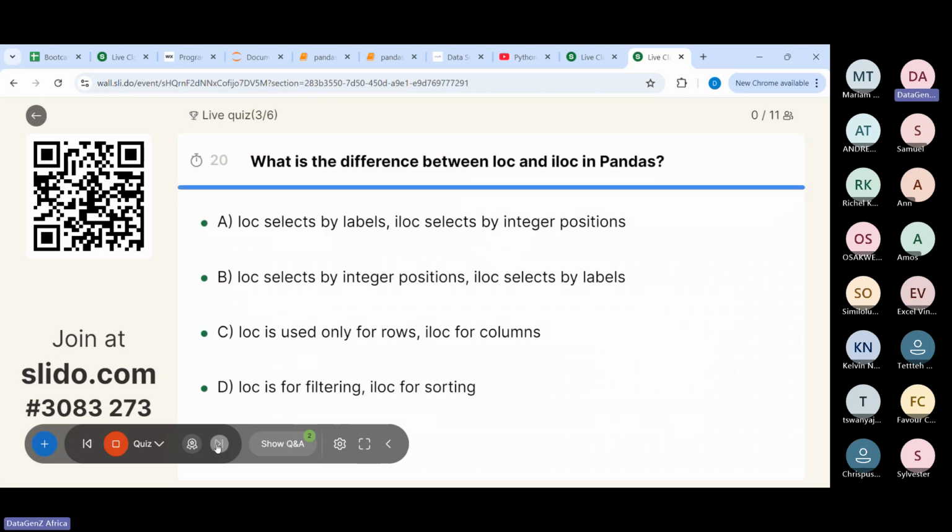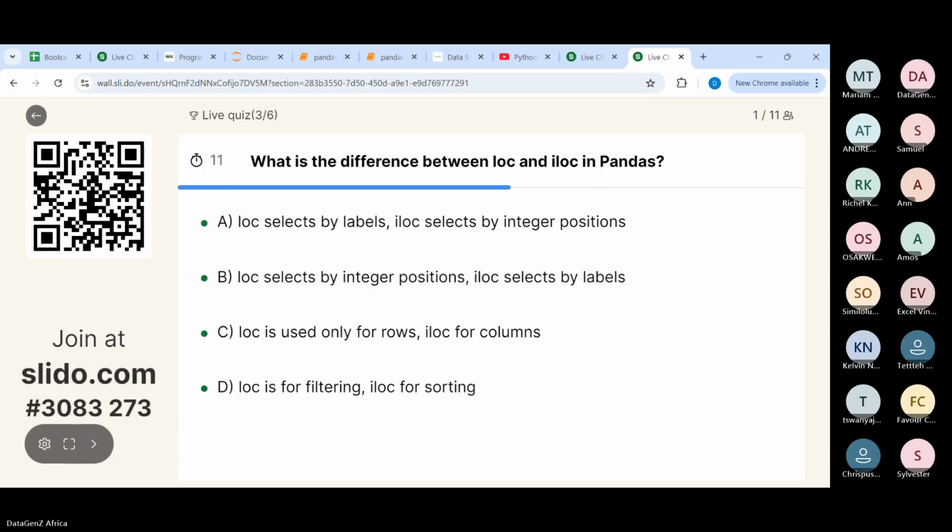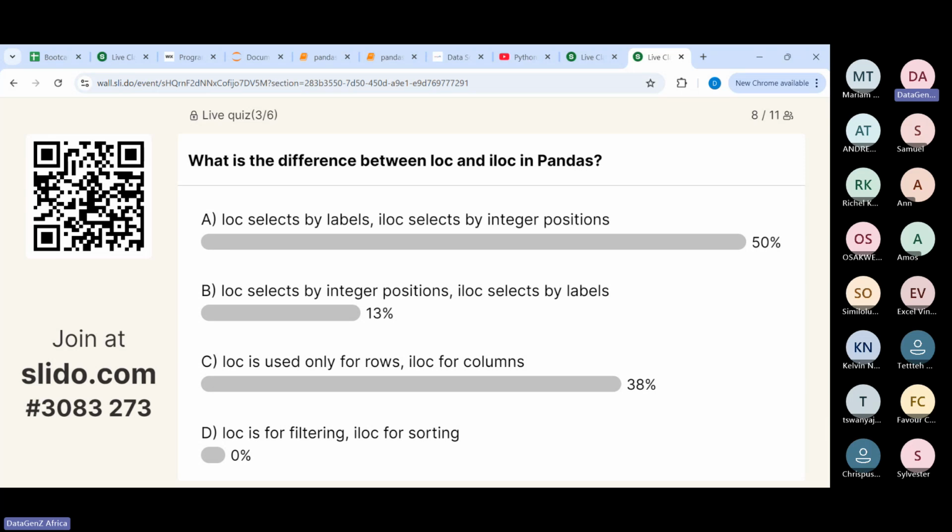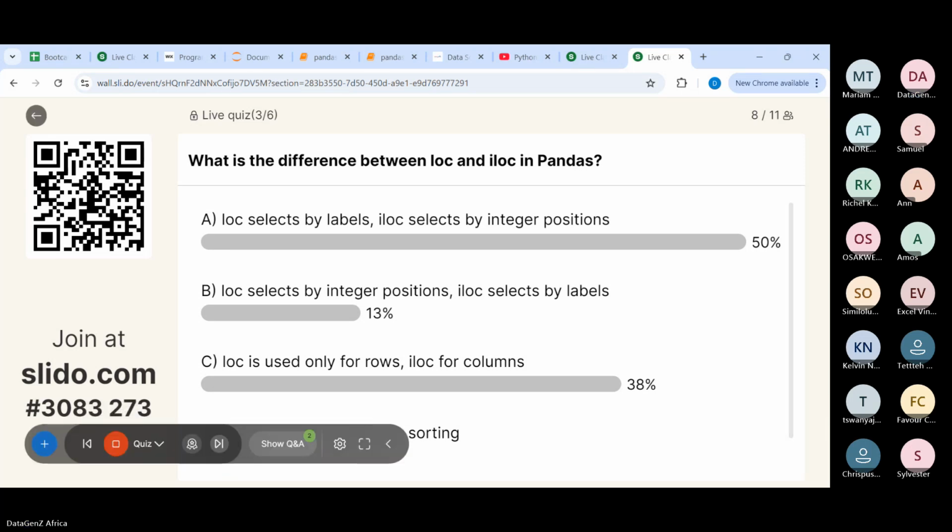All right, what's the difference between loc and iloc in Pandas? We emphasized a lot on this. Let's see. The answer is A. Loc selects by labels, like I mentioned.